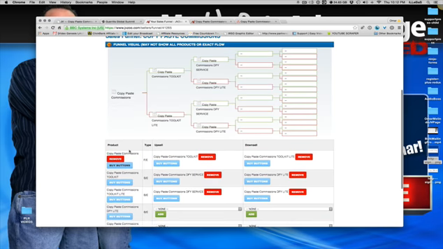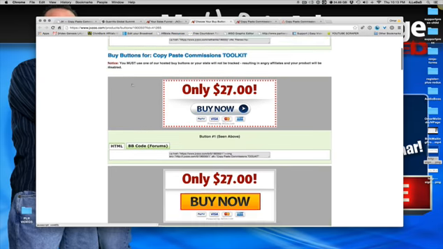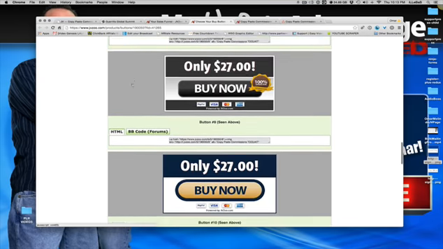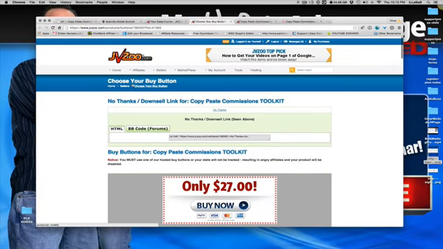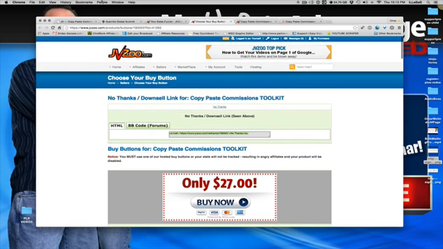So the next part is copying the upsell. Let's say I'm now working on this page in my website, and that is upsell 1, which is the commission toolkit. That's what the product is called. So what I need to do now is come down here to this upsell, copy commission toolkit, and click the buy button. I copy the button that I want and paste it on my page, but there's another thing I'm going to need on this page, and that is a no thanks link. That's this right here. So why do we need that?